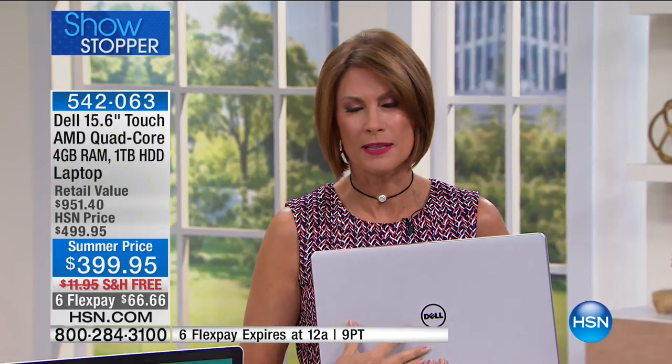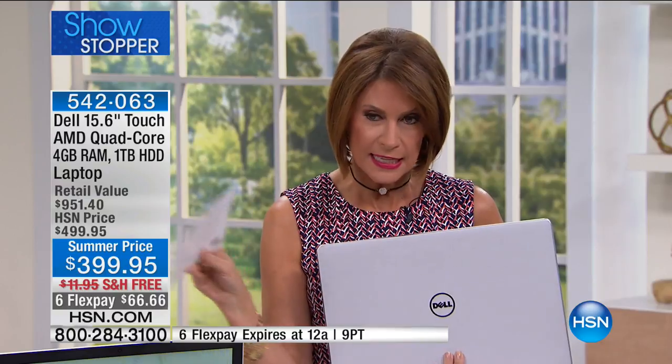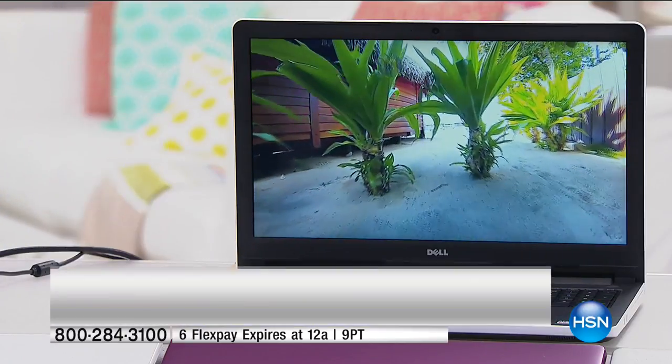You know, we bring you the biggest brands. We bring you the best configurations, which is why we're going to give you over $400 worth of additional software. So just the value of the software is worth the price of the entire package that we're giving you. So if you just count the value of the software, then you're getting a free laptop from Dell.